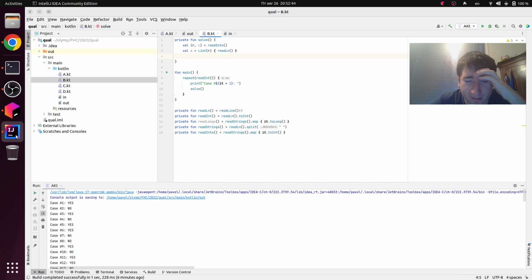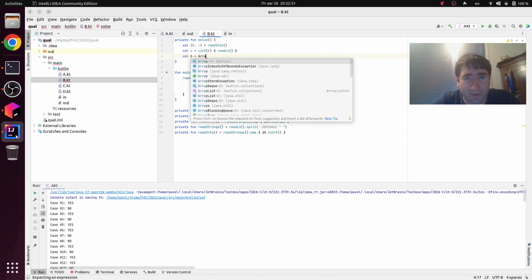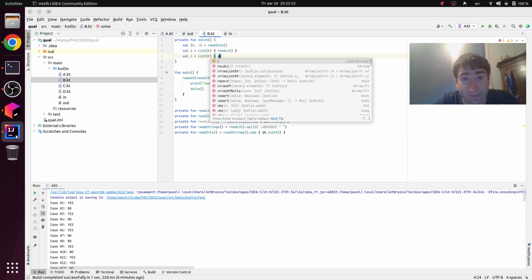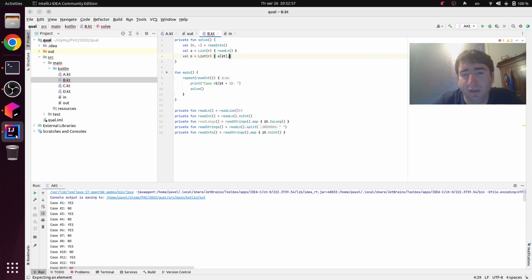Okay, so what's going next? I need to have a list of modified elements. Kotlin has a convention that if you're writing a lambda which has a single argument, it's named it and its type is auto-deduced.